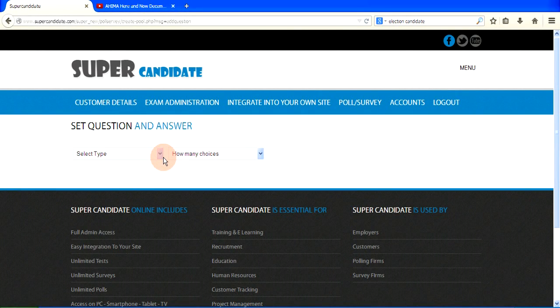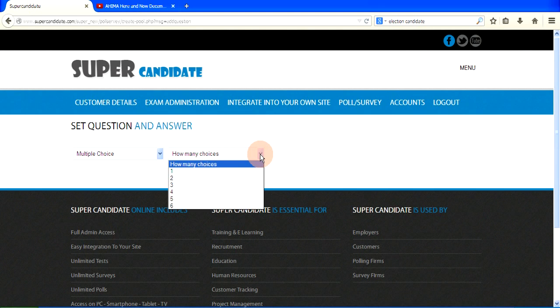I discussed the question types and what they are used for. Now here we will actually create a question. First, let's set up a multiple choice question. As we discussed the Likert item, we'll create a Likert question. So I'll select 5 answers, or 5 choices.